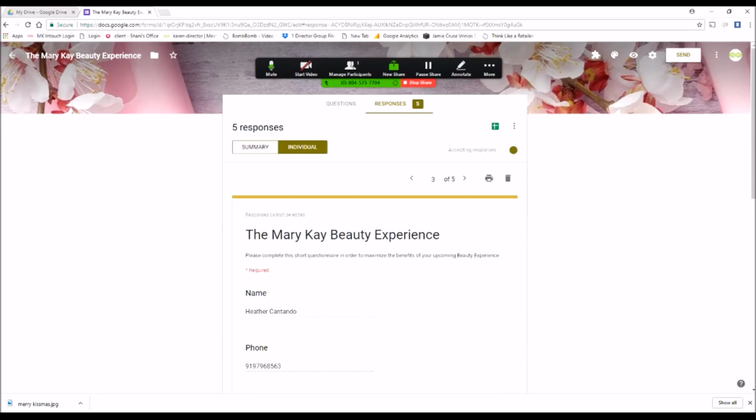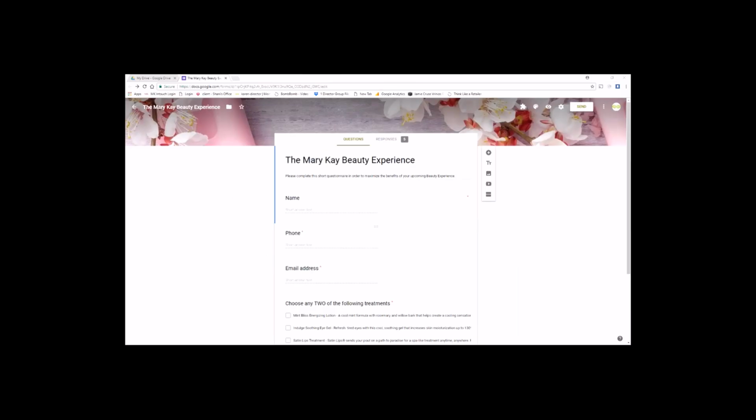So that's really all you need to know about Google Forms. I will try to go ahead and do something to add on here to show you how to get that link easily so that you can pass that on to your hostess, and she can then pass that on to her guests. I'm now going to use the form that I've created and send that in an email.